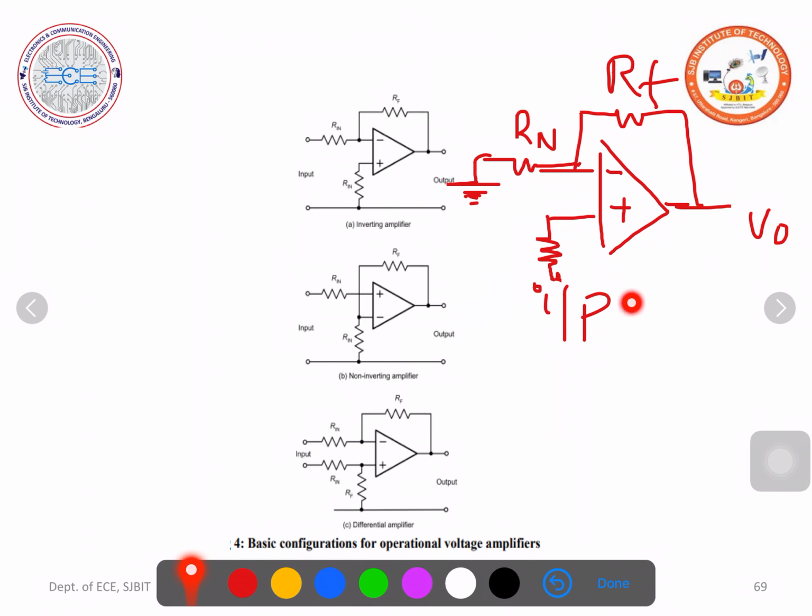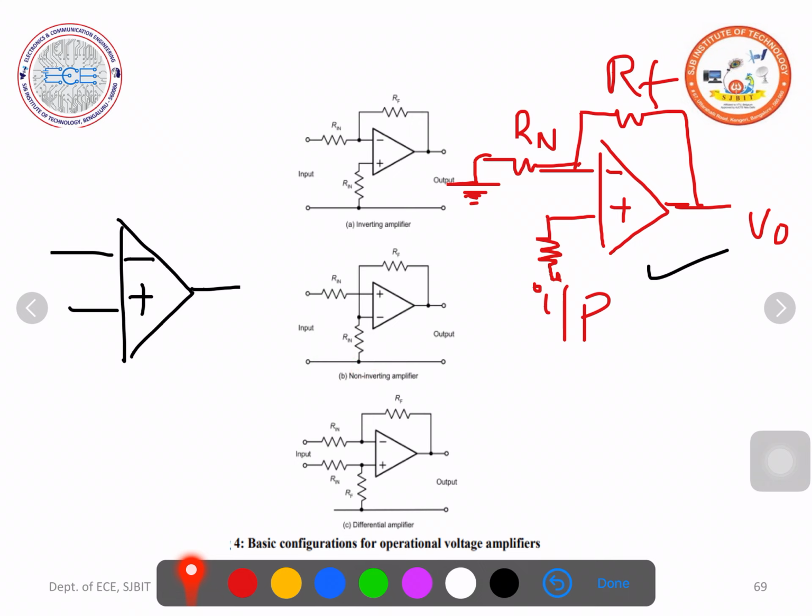So whichever you feel comfortable with, you follow it. Usually I always write the op-amp like this: upper inverting terminal, bottom non-inverting terminal. This is my convention, which I always follow, so I will go with this circuit. If you are good enough, you can write this circuit also, no issue. But you should remember in the non-inverting amplifier, to the non-inverting terminal we should apply the input. The inverting terminal is grounded and the feedback is the same.